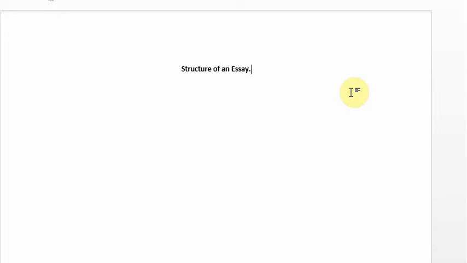Okay, so let's go to structuring an essay. Do you feel like starting? Wow, let's go. Structure of an essay. So an essay has three important parts, and there's a fourth one that I'll mention at a later stage. But at this level, I want to talk about introduction, body, and conclusion. So the introduction, the body, and the conclusion of an essay are the important parts in a paper.